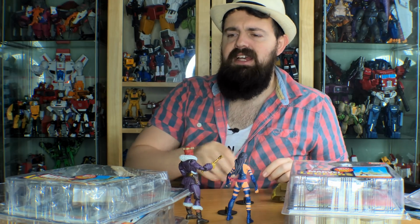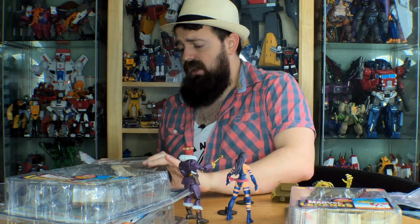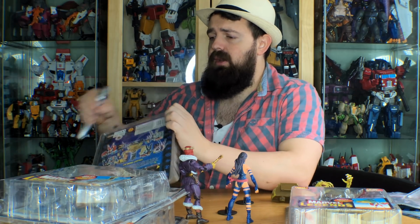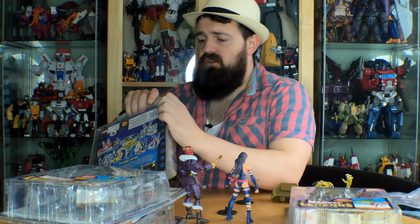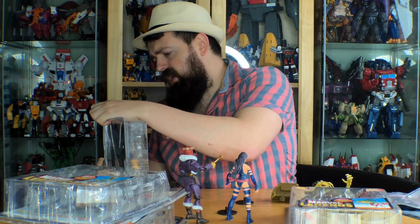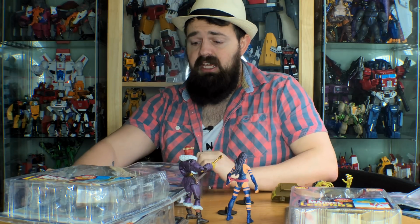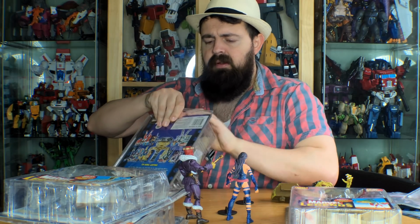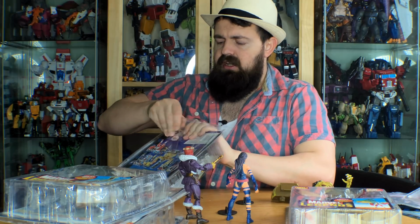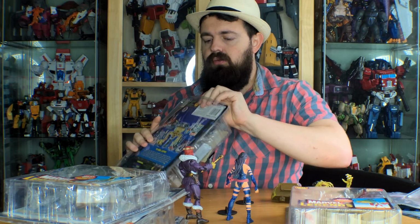I love how these are really just plug and play. This is how Build-A-Figures should be, Hasbro. They were really good back in the day, and now they're just really expensive. I was looking at getting Fin Fang Foom, and my goodness me, he is not cheap. I looked at getting Pit again as well. I used to love having that Pit Build-A-Figure from the legendary comic book wave, and Monkey Man as well. These are all figures I used to have. And then I stopped collecting, started collecting Transformers, and it's all gone full circle.